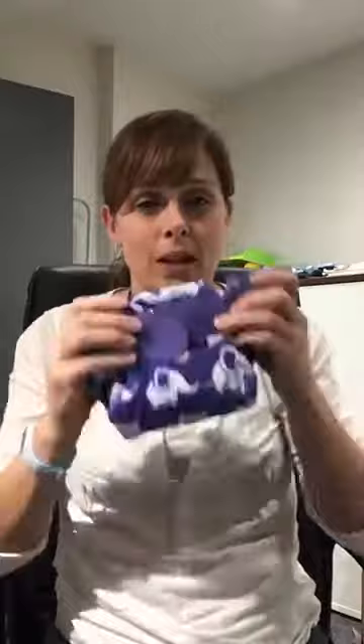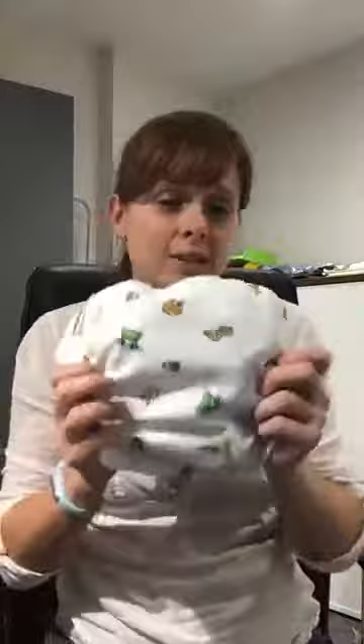So that's your size one — it goes from five to eighteen pounds, rule of thumb up to about nine months. Now all bamboozles are a two-part nappy, which means you need to put a cover over the top. I've just grabbed a wrap here — this happens to be a Mother Ease Airflow. There are loads of wraps you can use and this one is one of our favourite overall for any two-part nappy. You would put the cover over the top and that's where you've got two layers of defence — even if you had the biggest poonami ever and poo escaped the nappy, you'd still have the elastic on the wrap to cover it.